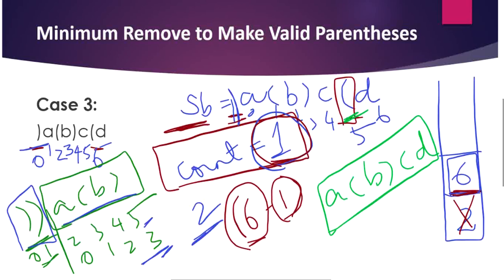So simple. We deal with it by pushing our open bracket into a stack. If there is a closed bracket, we then try to pop it. If the stack is empty, we keep count of our number of extra closed brackets. Finally, we check if there is an open bracket in the stack, and we remove that by subtracting the count from that index position. If not, we simply return the string builder string. So let's see how we are going to code.